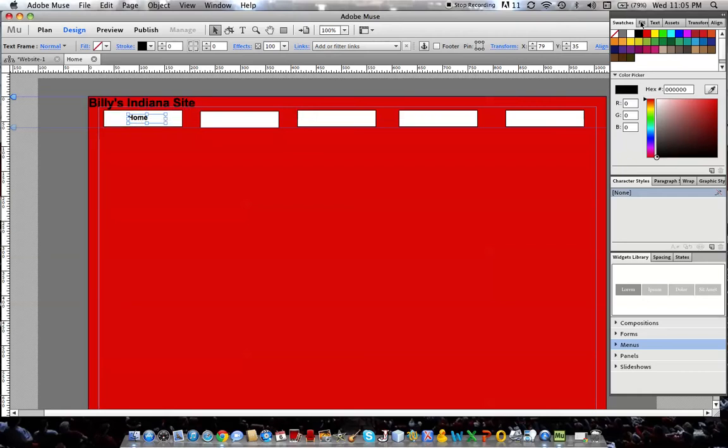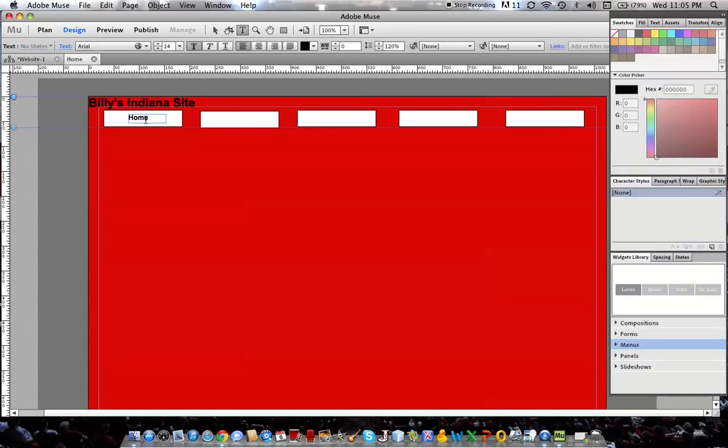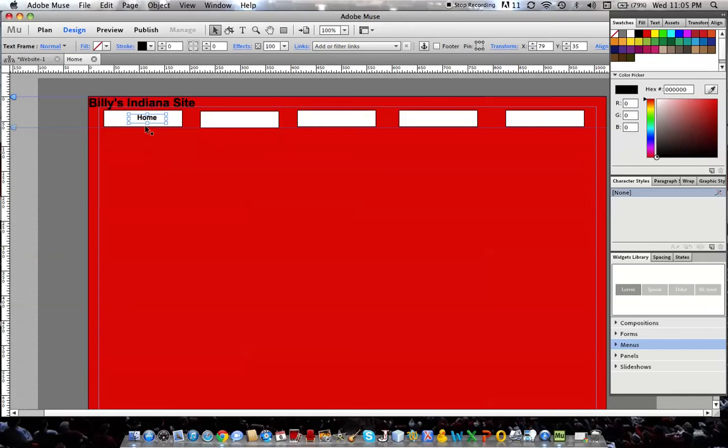So then we'll bring it back here. And we will leave it right like it is right there. We want to center the text first, so what we'll do is we'll highlight it, and we'll center it. And then you can see the alignment here. It's going to be the line right above where the arrow is. It's center with that. So first we're going to want to change the background color if you want to. For me, Indiana's colors are red and white, so I'm going to leave it like so.